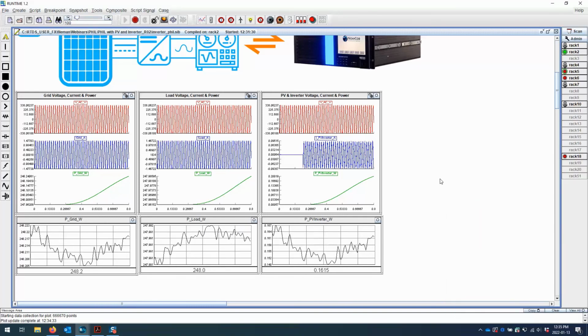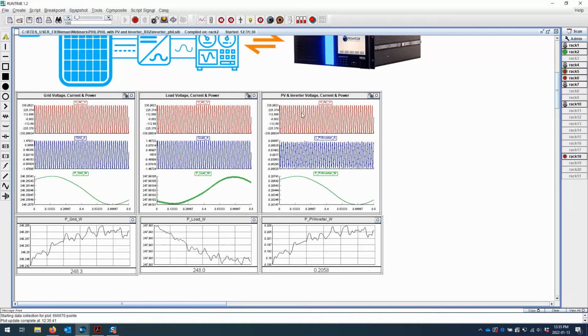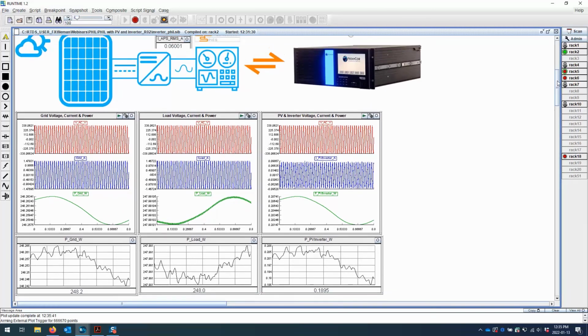Now recall previously when I showed you the setup for the draft case, we had created some controls for something called the external plot update. The external plot update will allow us to automatically update the plots once the inverter starts up. In order to do that, we need to first arm the plots so that once the 5-minute startup time has elapsed and the inverter starts up, the plots will automatically be triggered to update so that we can observe the waveforms during the startup process. We can arm the plots by pressing this button here. Now all we have to do is wait out the remainder of the startup time.